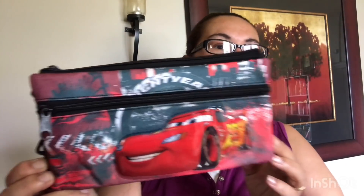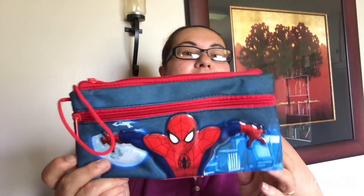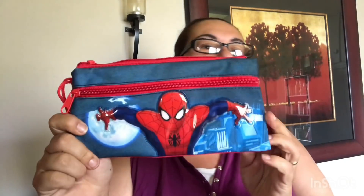I also found these new Disney Junior mini pencil cases. She is just so pretty! It's mini but it's a good size — it opens up here so you can put pencils, crayons, and on the back side you get another pocket, and in the front you also get another pocket. What a great find! I got the Minnie Mouse. Then they had the Cars — this is not cheap material, it's thick and nice. And they had Spider-Man, with a little carrying strap you can put on your arm.